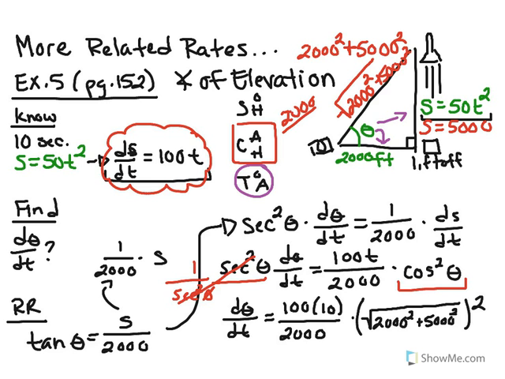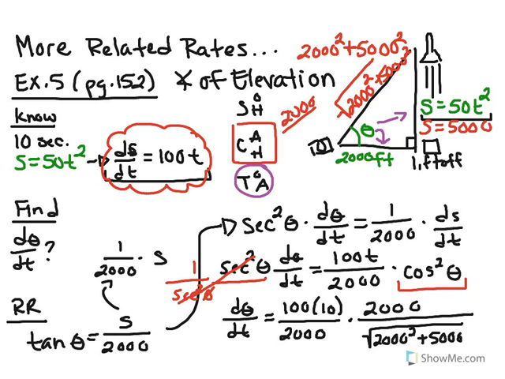I forgot to do something, and I did it kind of silly. Hang on a second. I need to erase this before we finish up. I did not write this right, because cosine was the adjacent side, which is 2,000, and that is over the square root of 2,000 squared plus 5,000 squared, all squared. I apologize about that. So from here on out, we have all the information that we need. So this is just a matter of calculating and then adding on your units at the end.